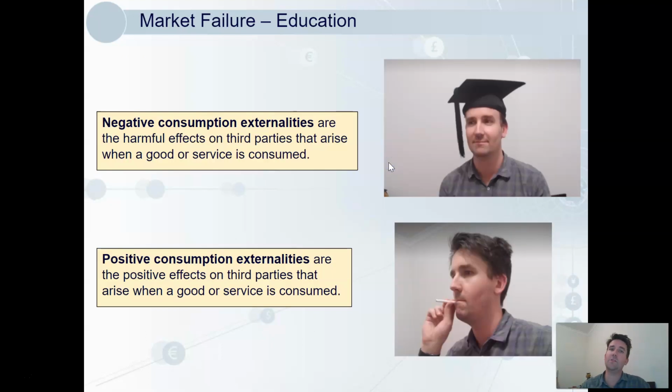Okay, the last thing we need to do with these two examples is to classify the types of externalities that they represent. We've seen negative consumption externalities and positive consumption externalities. Given the definitions, which example applies to which? Okay, that's how it is. Education gives positive effects to others upon its consumption, and smoking gives negative effects to others upon its consumption. There are also production externalities.